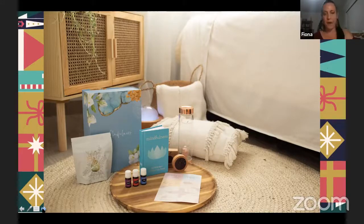And lastly, definitely not least, are the three amazing essential oils that come in this kit. They're all 5 mils, so you get a 5 mil frankincense essential oil, and these have been especially picked for this kit to help enhance your mindfulness practice. We've got frankincense, a beautiful earthy aroma, commonly used and known for spirituality and connectedness practices. Next we've got the beautiful Awaken essential oil blend. This is a blend of 5 oils: joy, present time, harmony, forgiveness, and dream capture, really used to enhance meditation and visualization if you're doing those sorts of techniques.